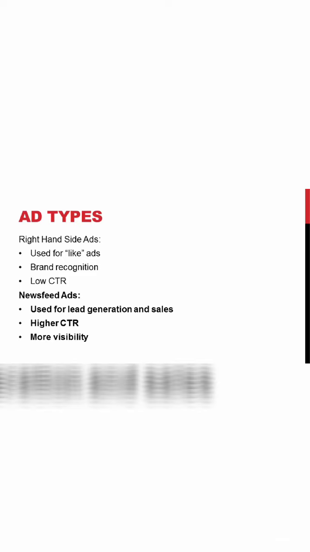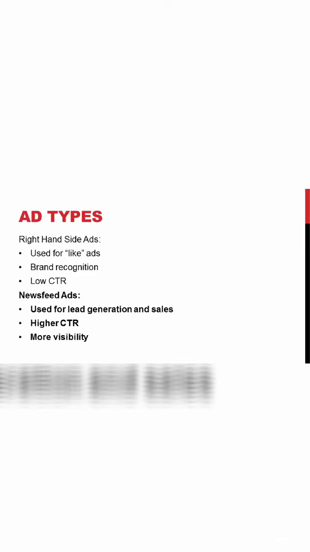That's where we use the newsfeed ad. These are perfect for squeeze pages and sales pages. You're trying to sell a product, whether you're a vendor or an affiliate. The click-through rate is always much, much higher on the newsfeed because we have bigger images and we are right there in the middle of their Facebook. And that's what we're going to be using with our strategy, a newsfeed ad.